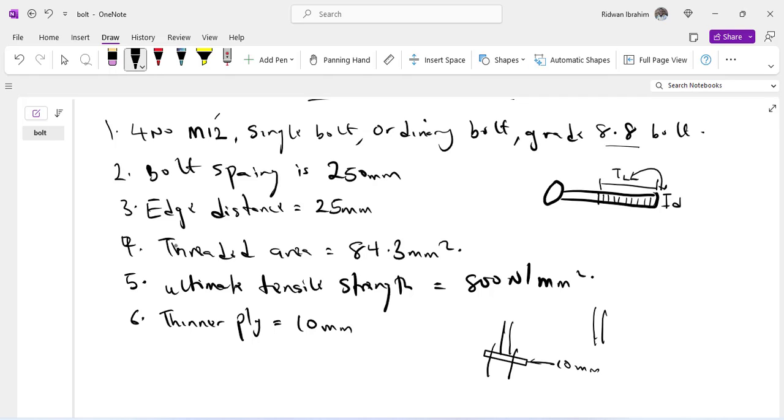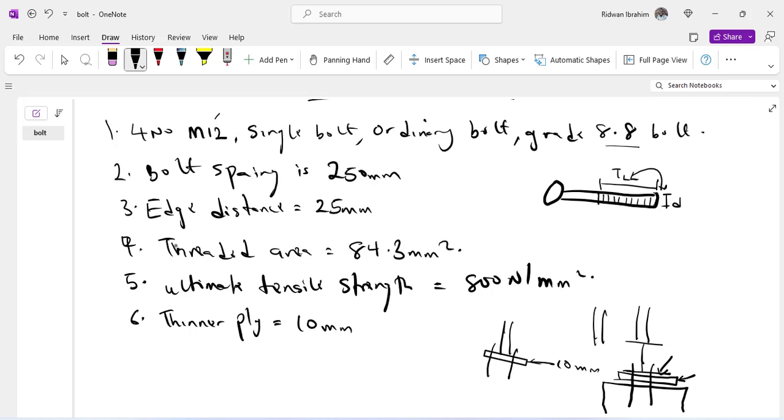Let's say in some cases you have UC column like this, and then under that UC column you have a UC beam under. Okay, and then under that UC beam you now have your base plate, before you now have your plinth. Okay, so this is where your anchor bolt comes in. So in this case, you can see that your anchor bolt is going through two members. First of all, the flange thickness of this UC beam and the thickness of this base plate.